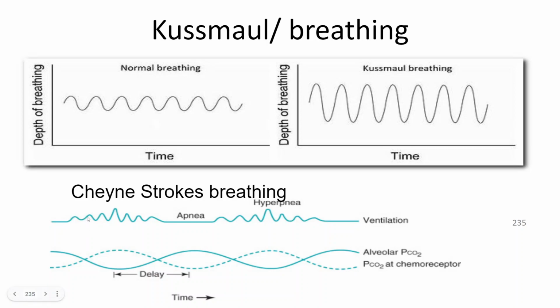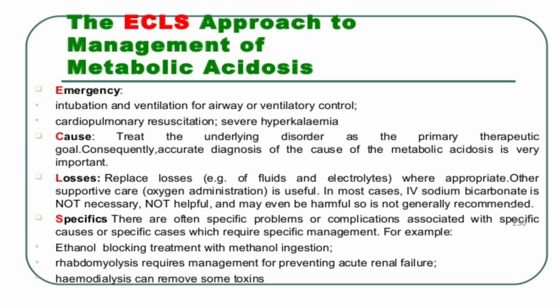The typical features would be a gradual ascending volume of the breathing, then again a descending volume of the breathing, a gap. And as the condition progresses, this gap increases, and at one stage, it may even result in a total apnea. Death also can occur. Majority of the patients are on the deathbed. When you observe patients at death, you will see this Cheyne-Stokes breathing there. So, that's one of the important clinical signs.